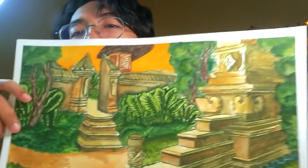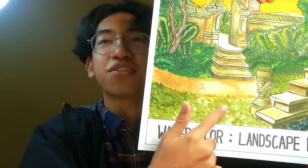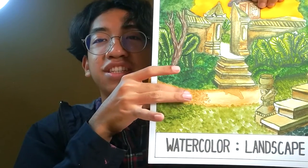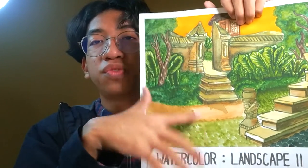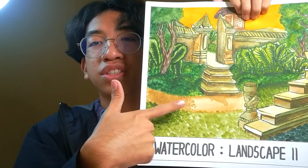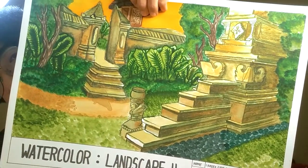But what I don't like in this assignment is the sky. It should be blue, actually. Like this one, the details, oh my god, it looks so cool. I really like it. There is the shadow of this tree, and there is a light part, there is the dark part. It looks good.